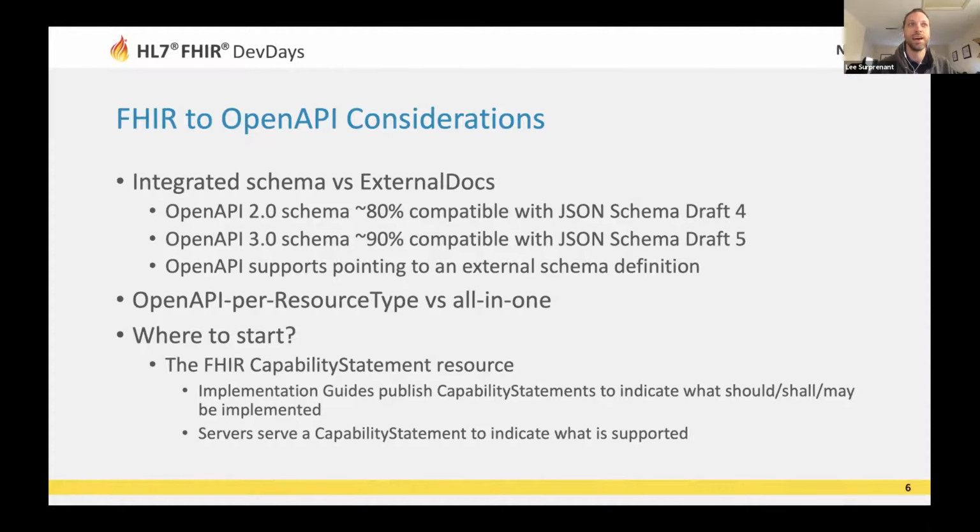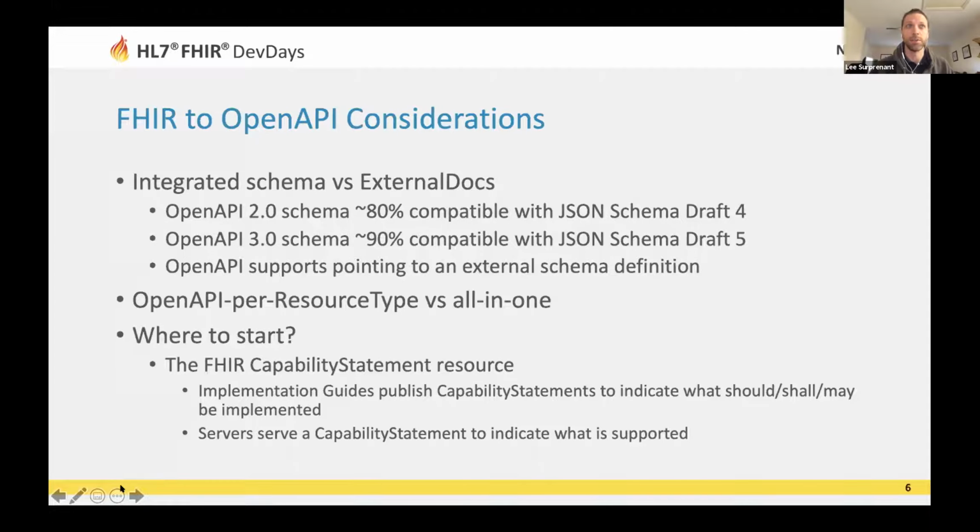The first one is what I would call integrated schema. I don't know if it's the right term, but integrated schema versus external docs. So Swagger definitions typically will have the schema definition included inside of the OpenAPI. This works for simple APIs, but for other ones like FHIR, it can be hit or miss.